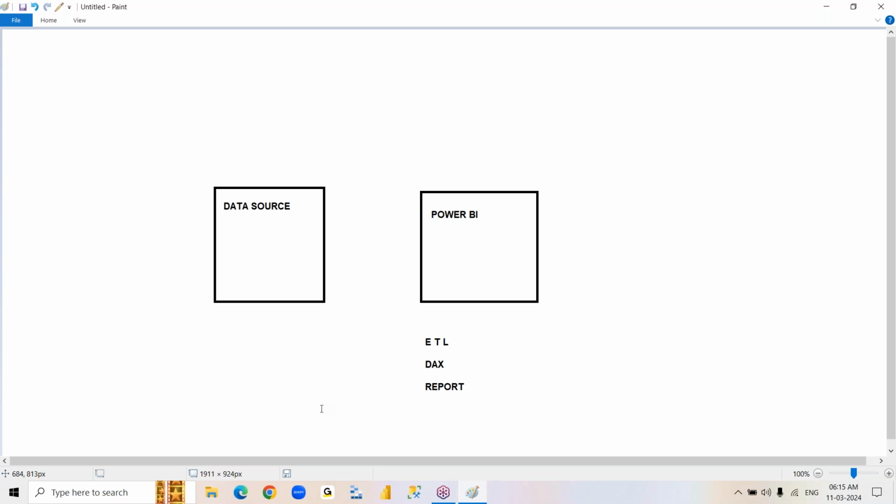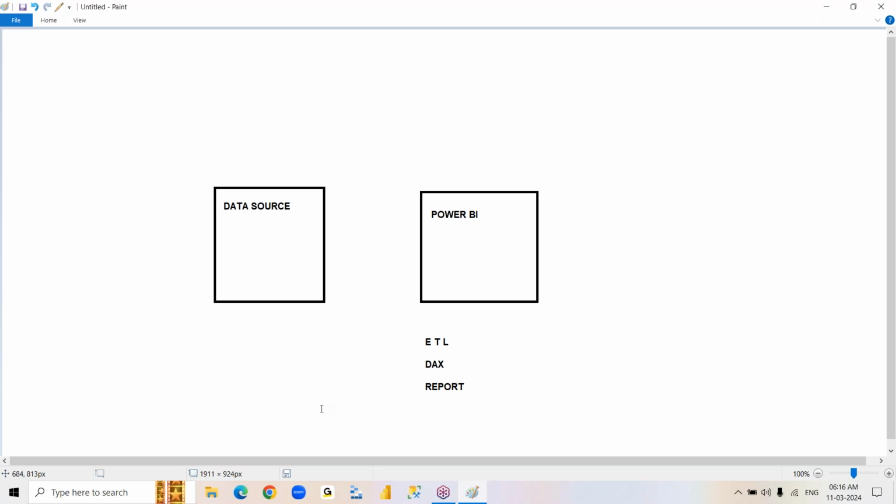But your important point is loading data into Power BI, extracting data from the source. I think no need to discuss much about it.